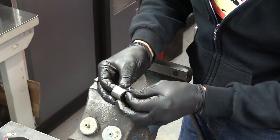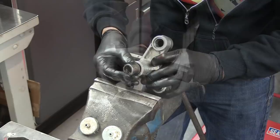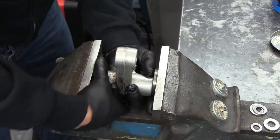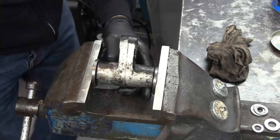Well, I'm using a high melting point grease, so I don't really want to heat them up too much. This is just as good a way to do it. It will get the grease in there. One new set of bearings. Job done.